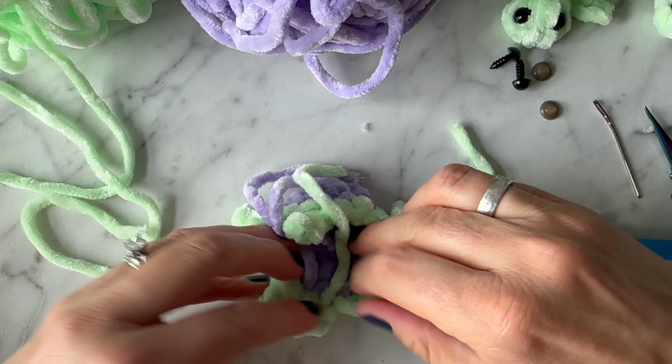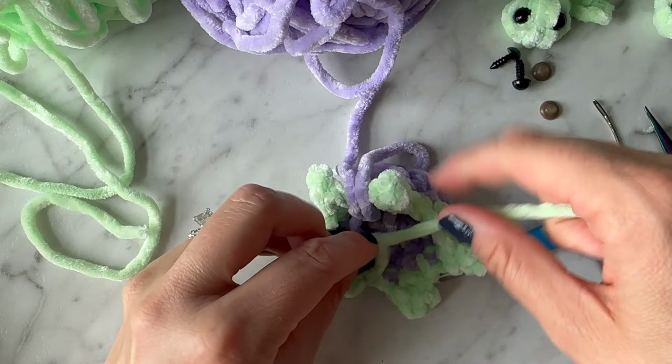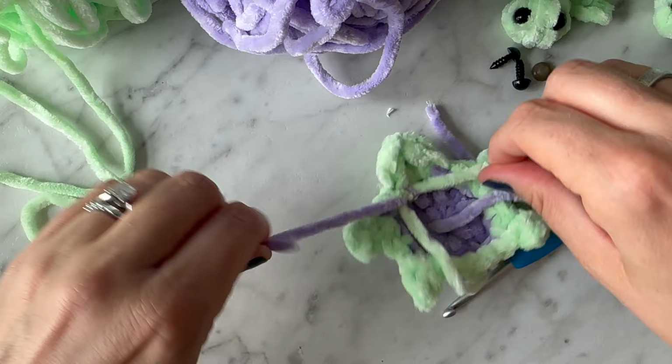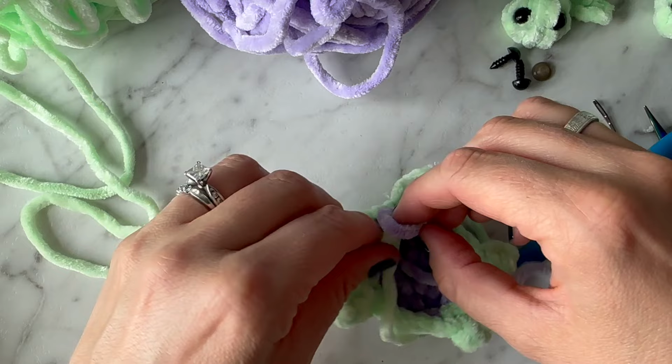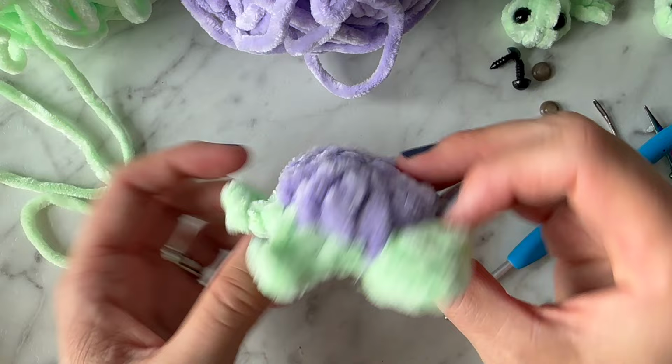Tighten that. I'm just going to tie a knot here so everything is nice and secure from where I joined the green and the purple. Just a couple little knots there. I decided not to use any stuffing because I just kind of balled up these tails and stuff them in here. And that seems to work pretty well, but feel free to add some stuffing if you want.